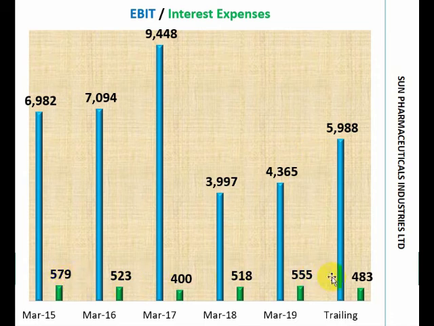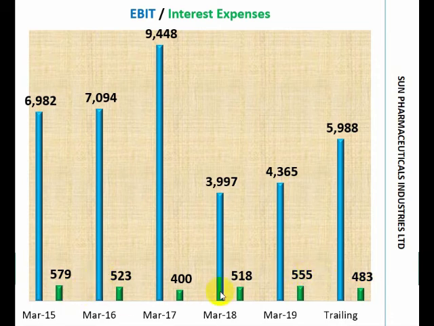Interest expense should also be stable or growing gradually. Interest expense, as we saw earlier also, was quite stable at less than 600 crores. Interest expenses reducing would be a positive. We see that at least in the recent 12 months the amount of interest it has paid has reduced to 483 crores, but it is not very substantial. And it would be a red flag if there is abrupt increase in the interest cost. We don't see that here.